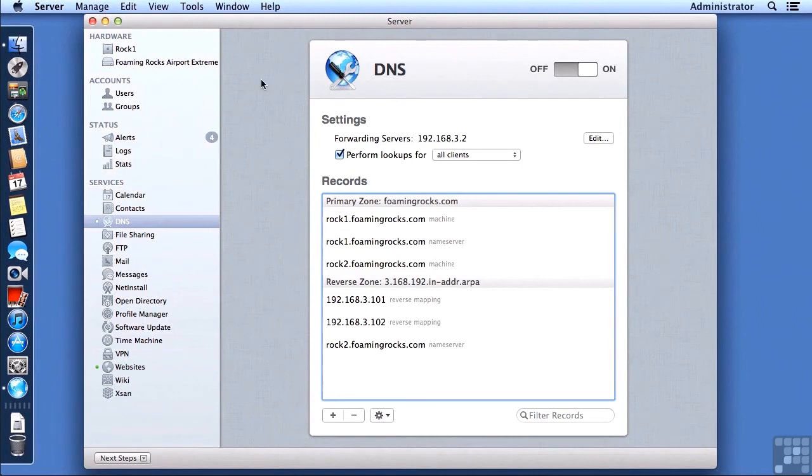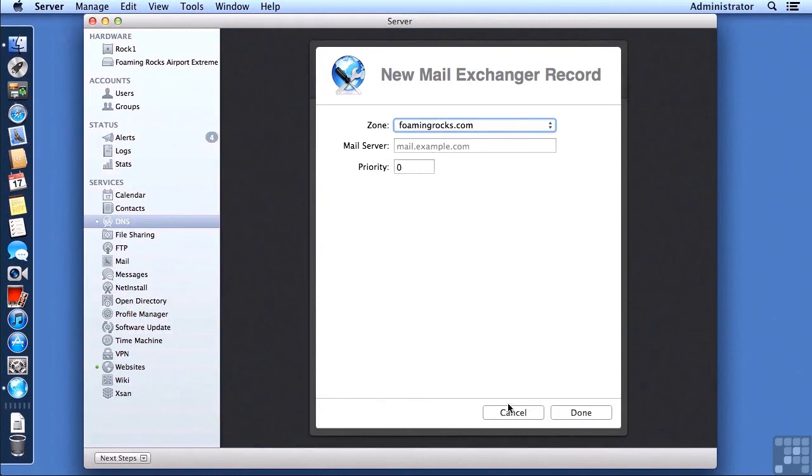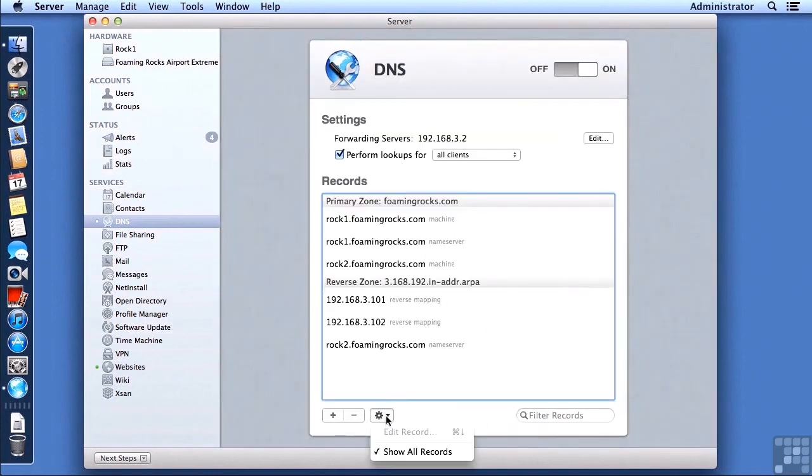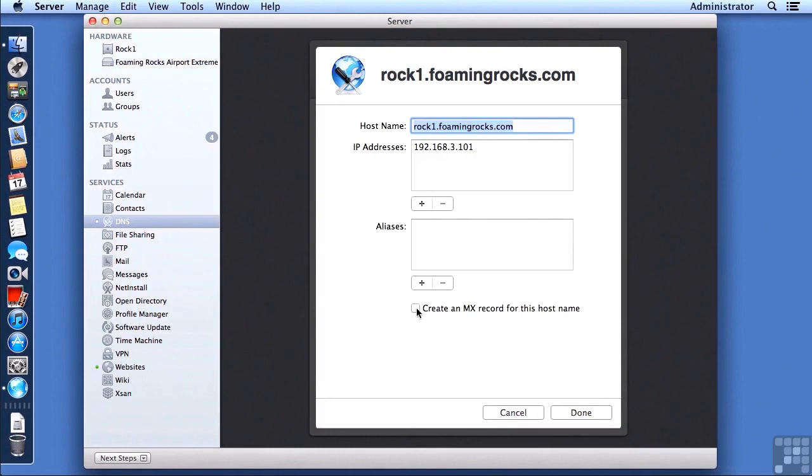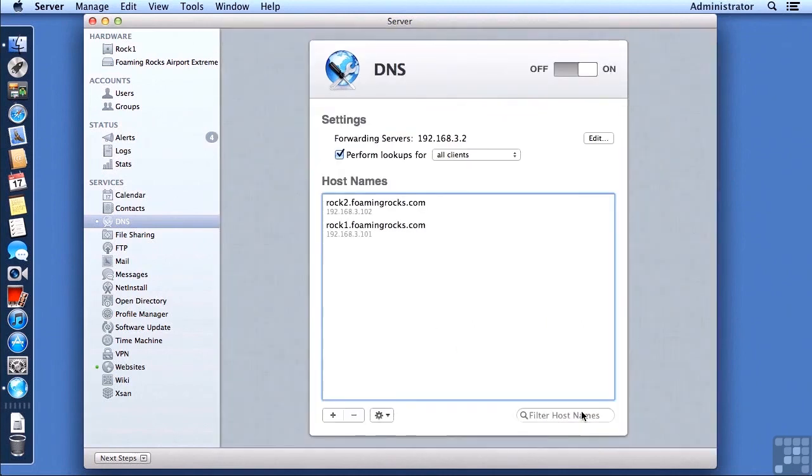And another detail, we typically have mail servers, and it's very easy to set one up. You can either do it in this view by coming down here to the plus and saying add mail exchange record, where you need to type in all this information. I'm going to show you an even easier way. Switch it back to the simple view, and we select the host computer that we want to be our mail server, and we edit it by either coming down here and saying edit host name, or just double clicking on it will work too. And down at the bottom of the editing window, we can see that it says create an MX record for this host name. So if we do that, we have our mail exchanger created for us.